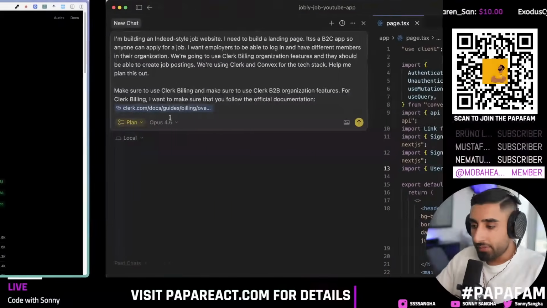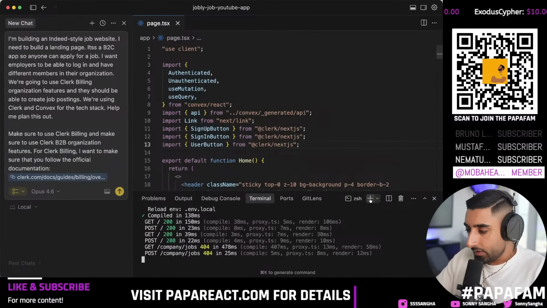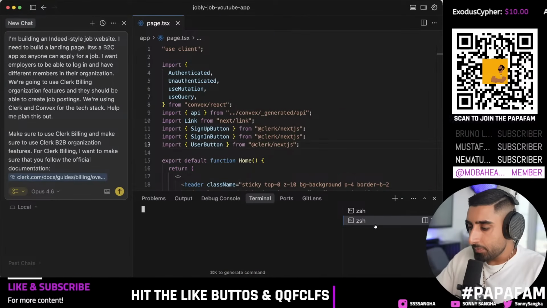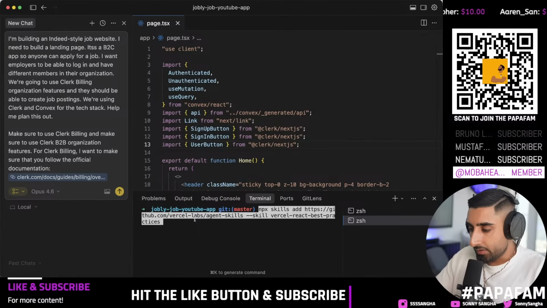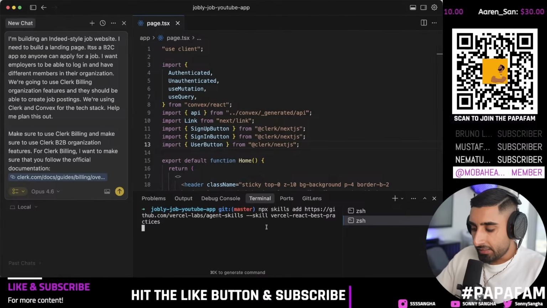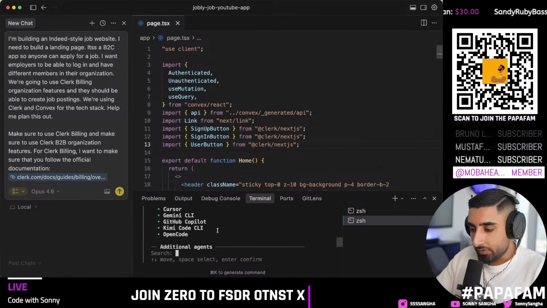So we can copy that, for example, go back over, and inside that terminal, I can create another terminal. So I've got my second terminal here, and I can just paste that in. Right, so I can paste that in, and this will go ahead and install it onto the machine. So you see how it pops up similar to what we had before. And now it can go ahead and say, which one do you want to install?